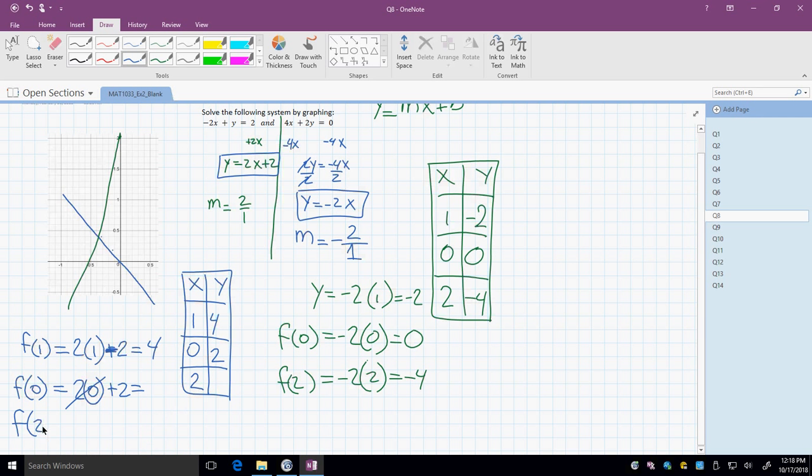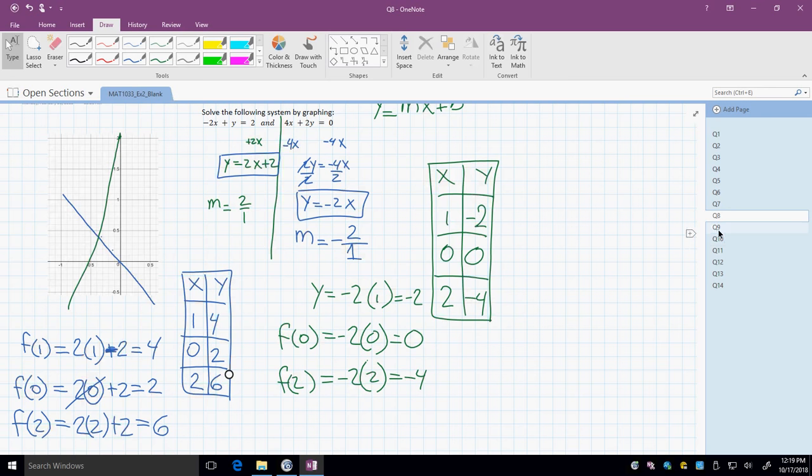Now I'm gonna substitute by 2. 2 times 2 is 4 plus 2 is gonna be 6. With those points, you can go exactly to the graph and plug it in. They did this graph on purpose by 0.5, so that means you should use 0.5. But that will give you a good idea how to graph it. We good?